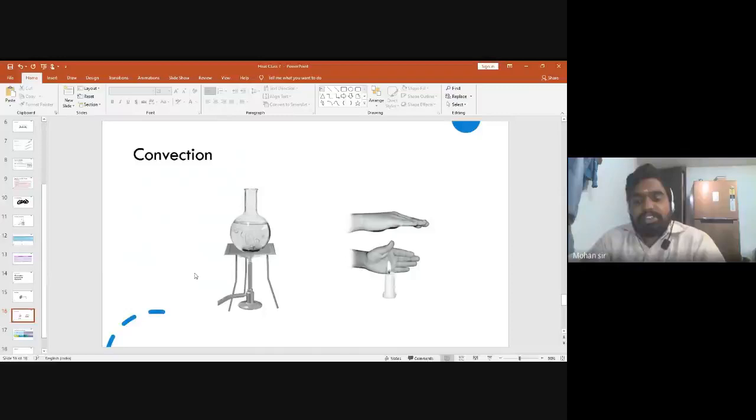So in convection, the heat is transferred through a medium. There is a medium for transfer of heat. Look at the second example, which is on the right side. What I have done here is I have taken a small candle and I have lit it. If I hold my hand above the candle like this, will this hand become hotter, or if I hold a hand side by side to the flame, will this hand become hotter? Which will feel more heat?